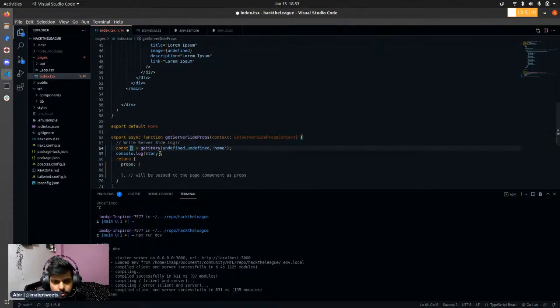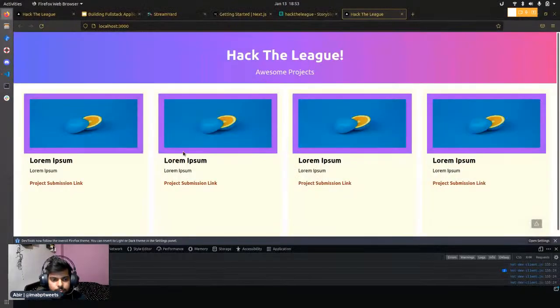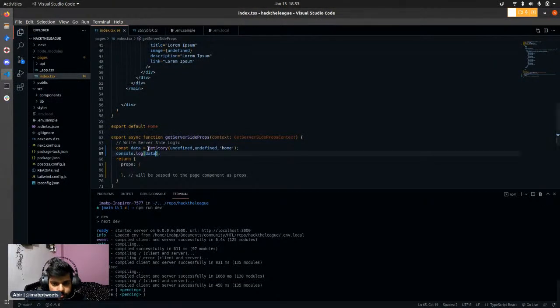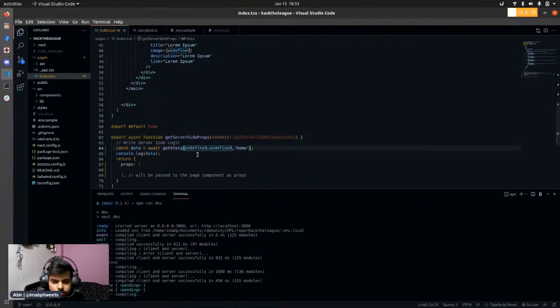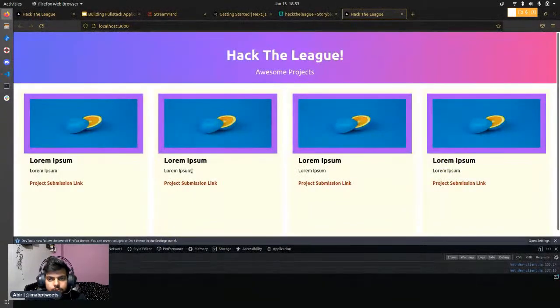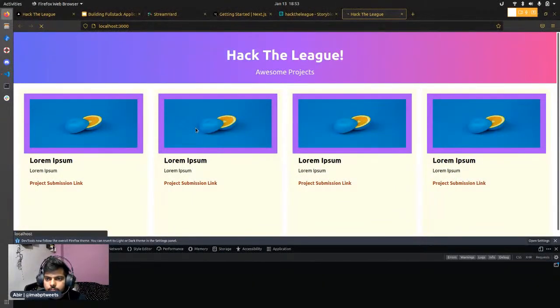If we just click on data and reload, what is the actual data coming in? So it's a promise pending. Okay, so this is the promise, and I guess we have to use await over here. Yeah, that's my mistake, sorry. Here we have to use async await because this is returning a promise, so we have to resolve the promise.